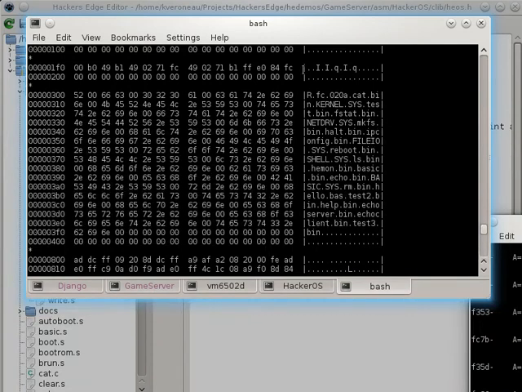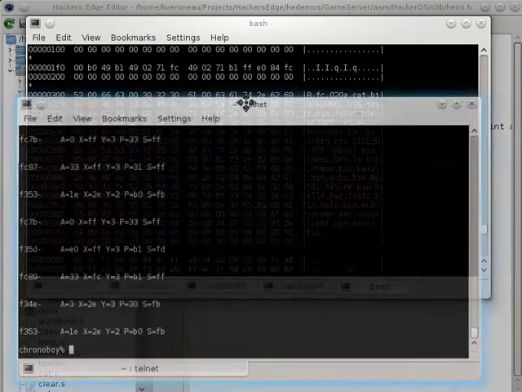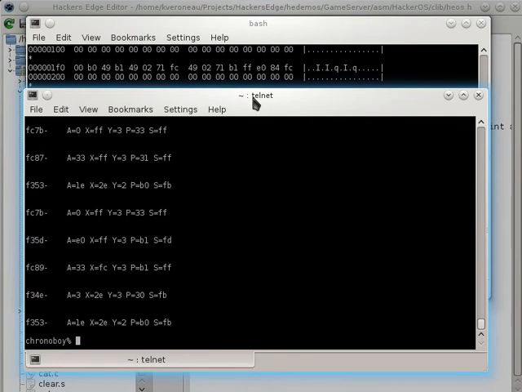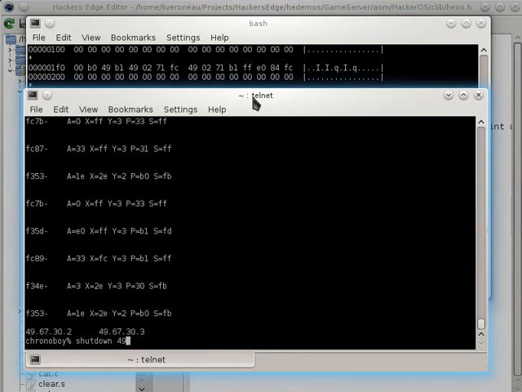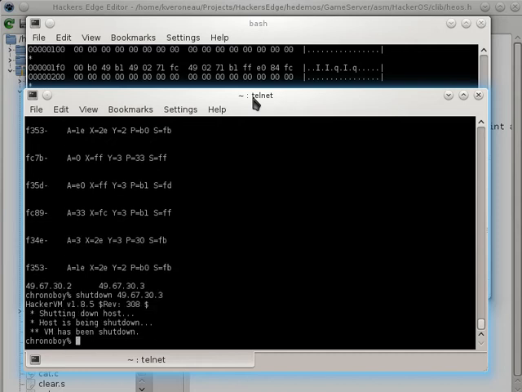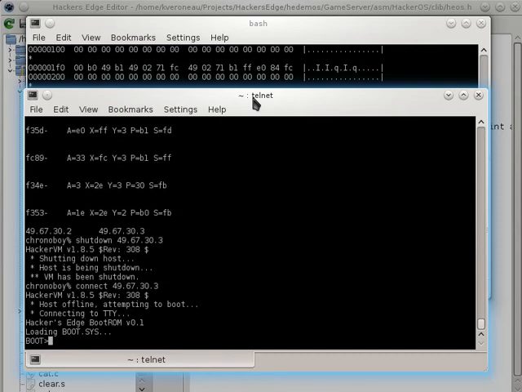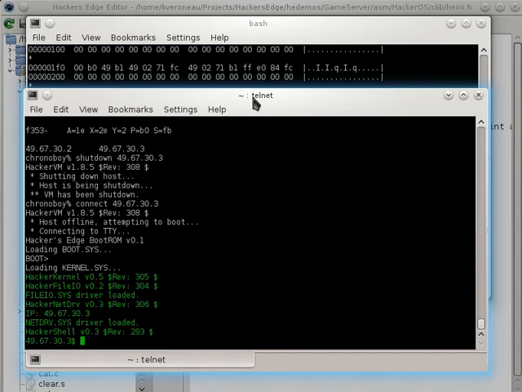What are you doing? Because it should be loading the file off of the disk.